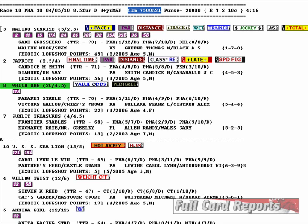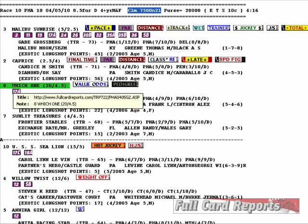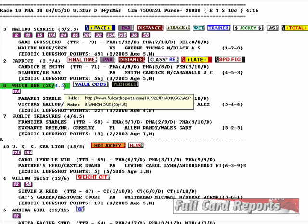Now, near post time, the 3 was 3 to 1. The 2 was the heavy favorite at 7 to 5. Those are the 2 likely logical horses in here. And the 7 was 6 to 1. But the third pick, number 8, which won, 20 to 1 on the morning line. Morning line odds maker said no way. We rate him out at 4.5 to 1.